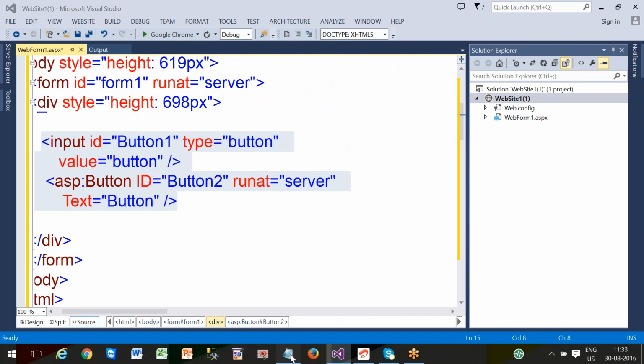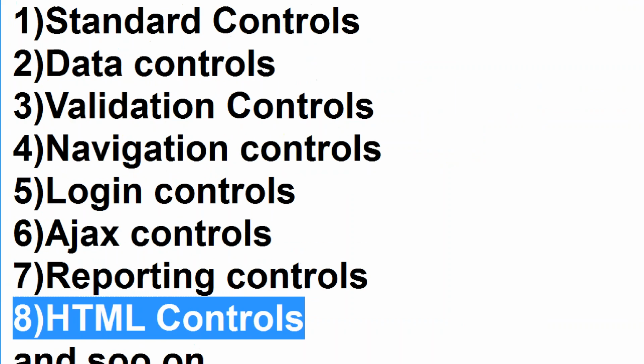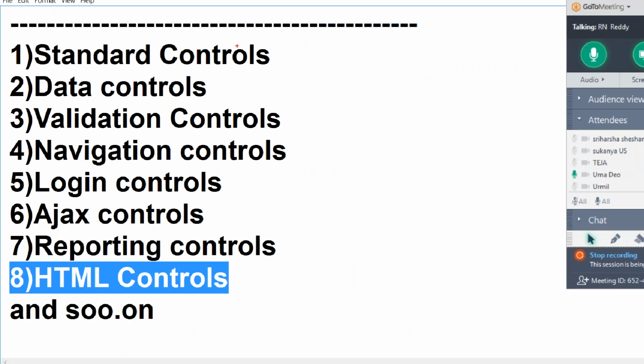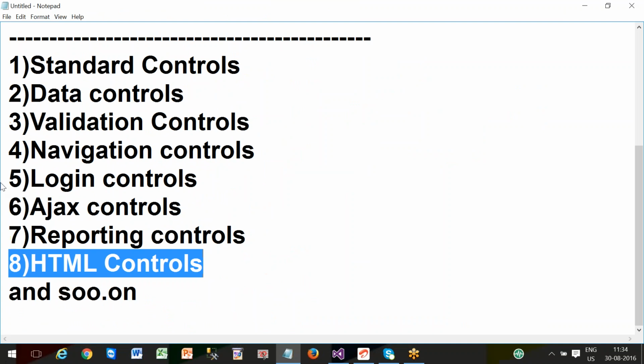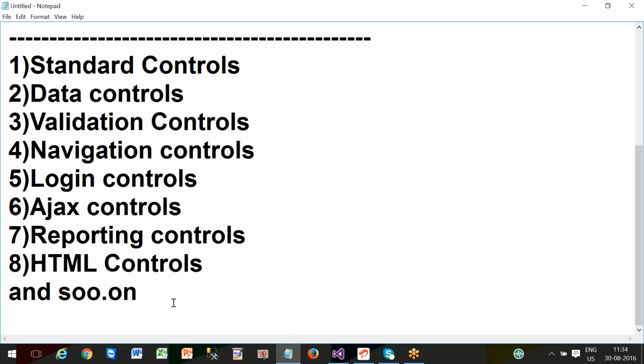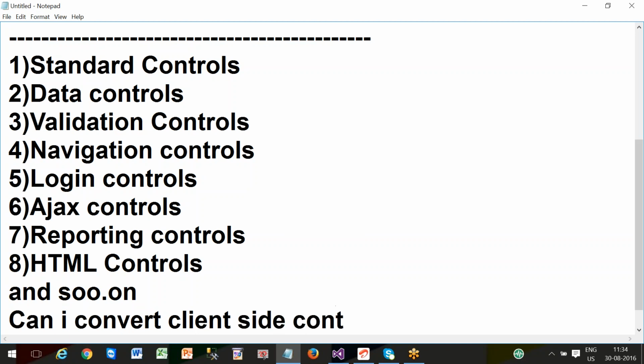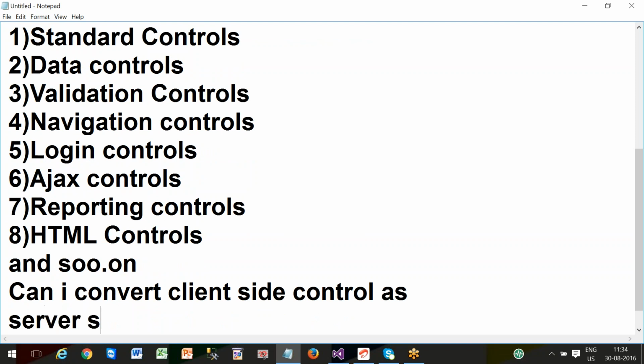Here you have to say these seven are server-side controls, and this one is a client-side control. My question is, can I convert a client-side control as a server-side control?